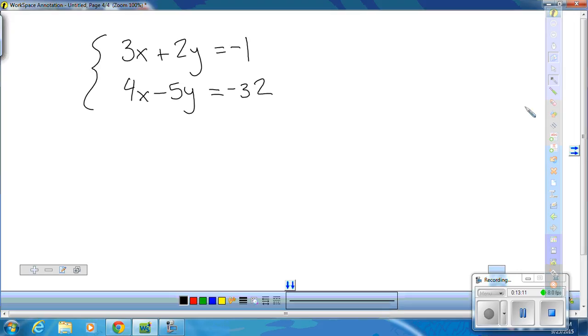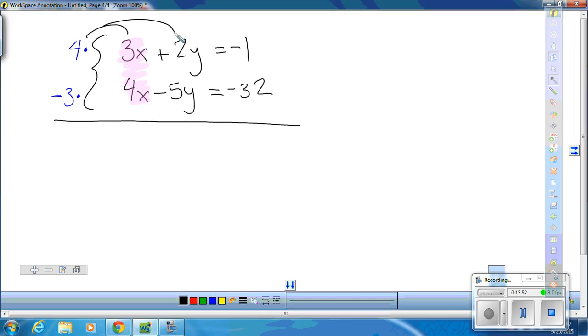So before we get too lost, first we need to pick a variable to get rid of. Doesn't matter which one. I'm going to get rid of my x's though, I think. So if I want my x's to go away, I'm going to have to multiply this first equation by 4. Because I want this to be multiplied by everything up here. What I'm going to multiply the bottom equation by is the top, by 3. But I need to do the opposite of one of them. So I'm going to make this one be negative. I could have made the top one be negative. It doesn't matter which, but one of them needs to be the opposite. So when I do that, let's see what we get.